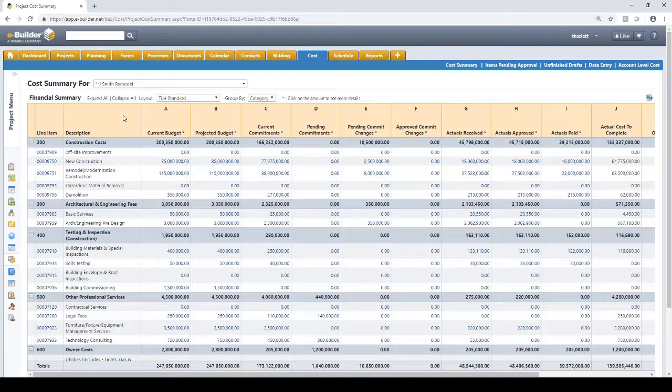Absolutely, you could change the names. We realize that every industry is slightly different when it comes to their naming conventions. So instead of commitments, maybe it's encumbrances or contracts, whatever the case may be. You do have complete control over the naming convention of these columns. So you can configure it however you see fit to meet your requirements.